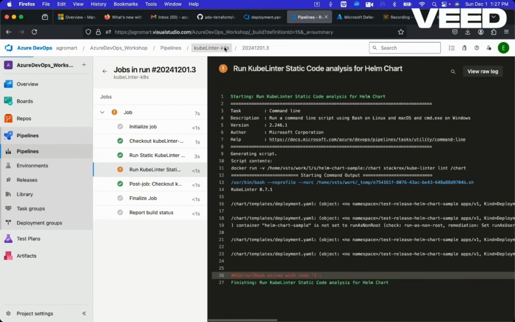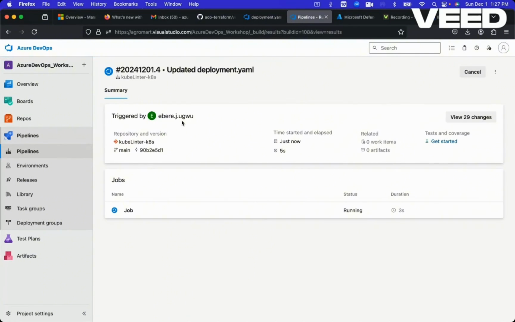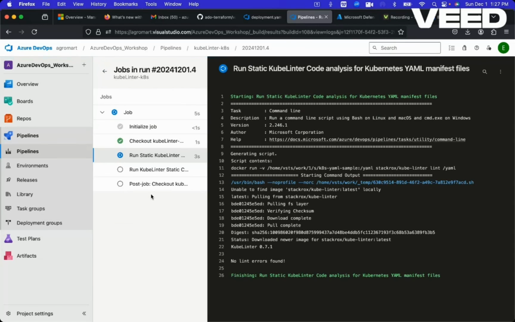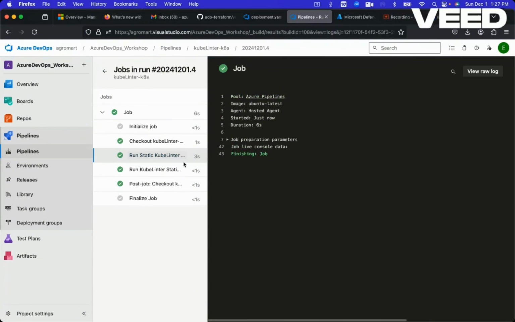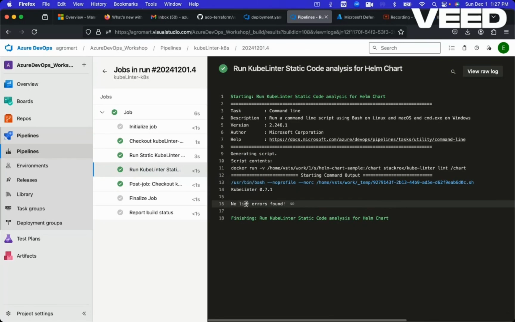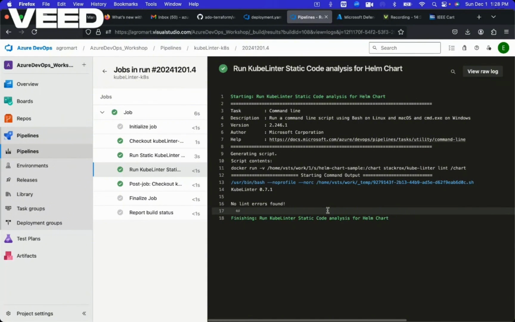So we check on the pipeline again, it's already triggered. Then we go ahead to confirm if it will be good. So now we have no errors, no lint errors. So using kubeLinter or any other static code analysis tool on your Kubernetes manifest file is a very good implementation, because it will give you a pointer to whether you are following best practice or not, and then 1 or 2 messages on how you can go about resolving the issue.